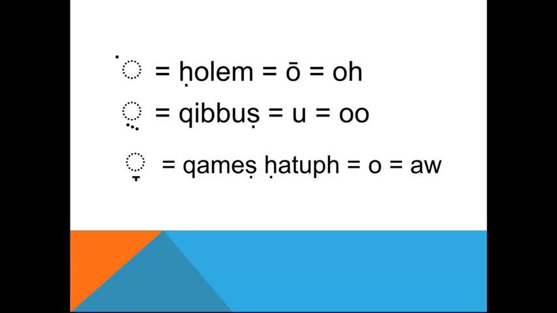How do you tell the difference between a kametz gadol, a long A in an open syllable, and a kametz katuf, a short O, which would be in a closed syllable? Well, I just told you. The way you tell the difference is because a long A is always in an open syllable, whereas the short O is always in a closed syllable, in a consonant-vowel-consonant situation. And I'll say more on that as we go along. Just kind of suspend gratification for a little while here, and hang on until it begins to sink in.